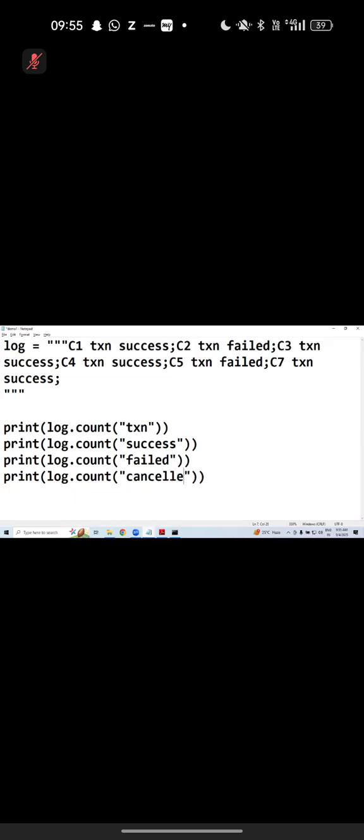Cancelled. Sir, let me tell you. Failed transaction is different. Cancelled transaction is different. Failed means in between some network issue happened. You entered all your details, but something went wrong with the network, or something went wrong with your card details, so the transaction will be failed. Cancel means you're almost in the checkout phase and you click on cancel. Cancel means I changed my decision, we didn't start it actually. Then can you tell me any cancelled transactions here? No, there are no cancelled transactions. It's okay, no need to debug.